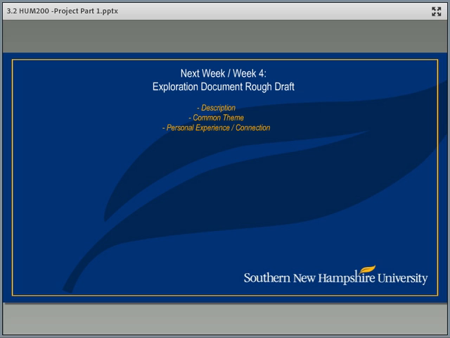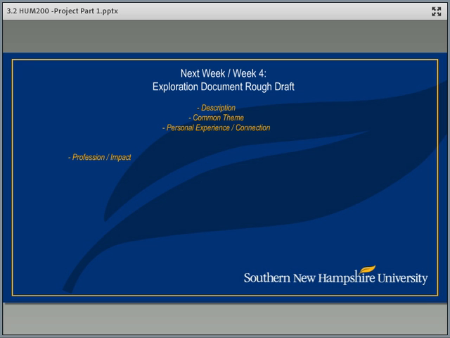But then after that, you're going to be adding some more elements to it in terms of the rough draft, and this is really exploring these two works of art, how you're going to consider them, what kind of research you're going to bring in, and so forth. So in addition to the work you've already done there, you're going to be considering what kind of profession might be interested in these two works of art, or what kind of profession might feel a particular impact based on these two works of art. So this is starting to think about your audience.